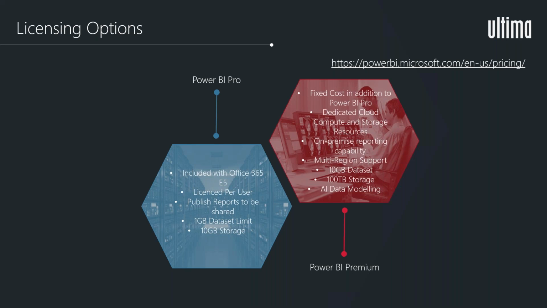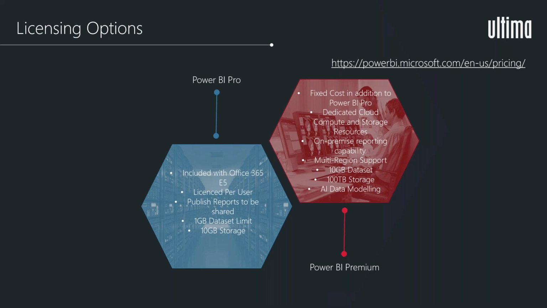I mentioned AI data modeling is also included. There is an analytics part of Azure that's included with Power BI Premium that really adds to the trend analysis and the BI capability. I put reporting on there as well, is that when you go for Power BI Premium, you are given the opportunity to install a reporting server, a report server it's called, which can go on premise as well. So it can mean that you're not limited to being cloud only.